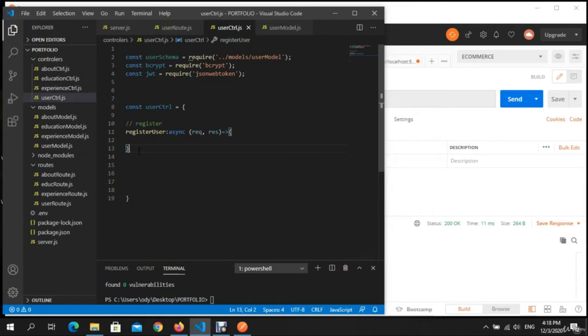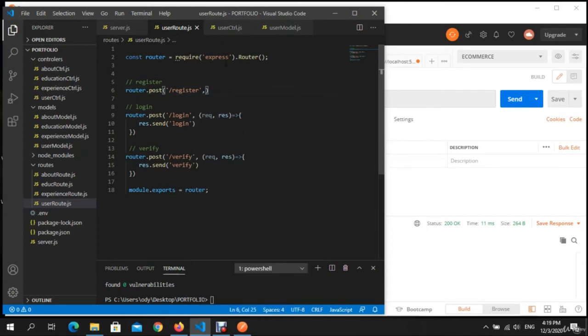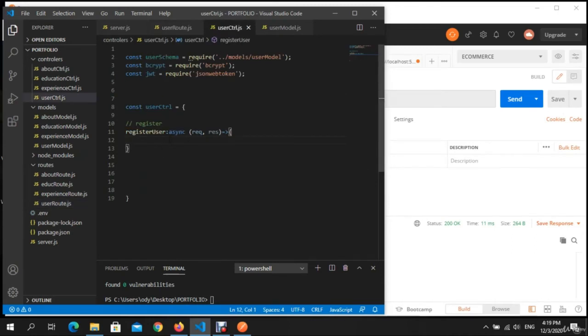Let me see, yes. Now let's go here, user route, res.send. I'm gonna copy all this, cut, userCtrl, paste this, right, registerUser.